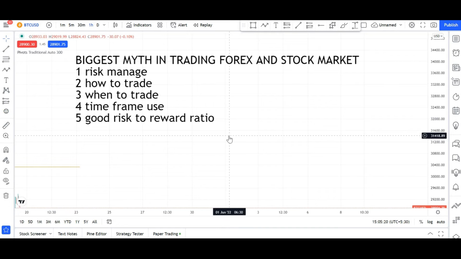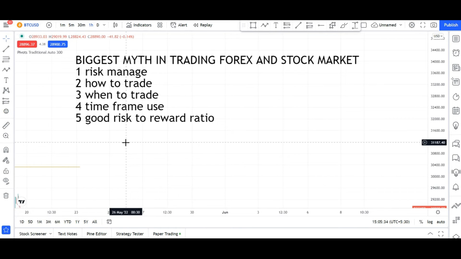Okay guys, now let's discuss the risk to reward ratio. You have to achieve at least 1:2, but I can tell you one thing, you should aim for 1:3. Why? Because with 1:2, if you lose 3 trades and win one trade, you are still in a loss. We don't want that. We want at least 1:3.